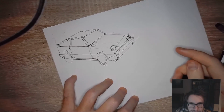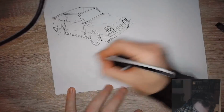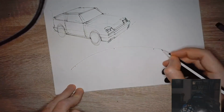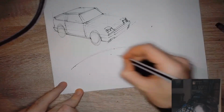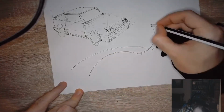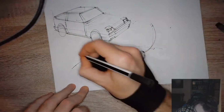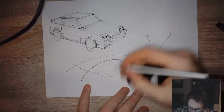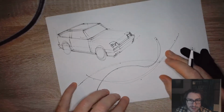Who knows that? Any exercises for curves while warming up? Yeah, sure. What I do for curves is I plot down 3 dots or more, and then I take a line that is smooth and goes through all 3 dots, and I try to go as close as possible. You can also try 4 if you're really adventurous, but then you have to plot it out a little bit. If I missed it, I try again, and I got a little bit closer. If you plot down those dots and try to follow them, you should get some good exercise, because you will need this whenever you draw cars that have more curves than what I chose here.